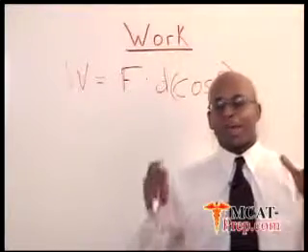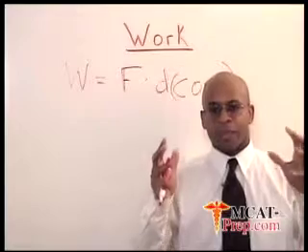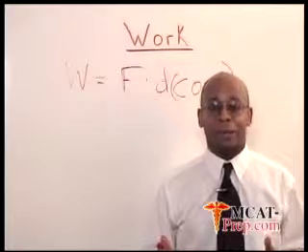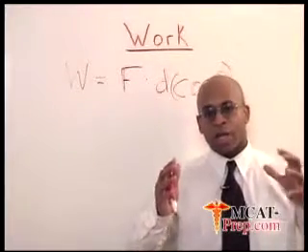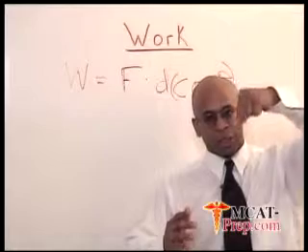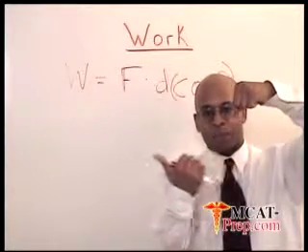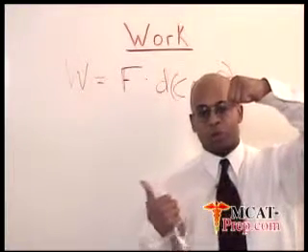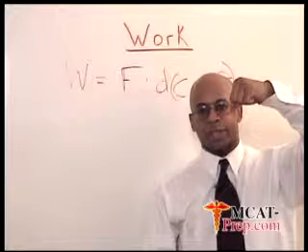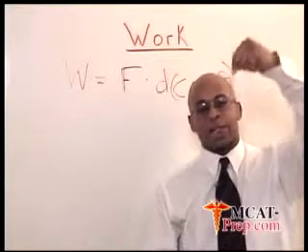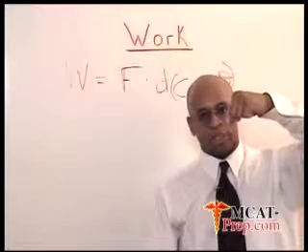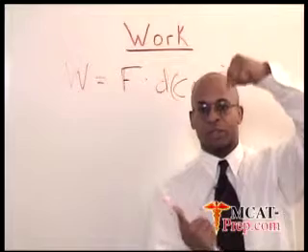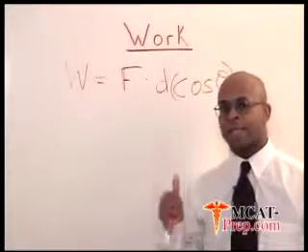Another situation. Imagine there is a beach ball, and the beach ball is on the water, say, you're back at Cancun or something, and you apply a force downwards like this, and the beach ball moves in this direction. So you're pressing down, and the beach ball moves towards the side. What's the work done? 0. Because the force is being applied in this direction, and the object is moving in that direction, the displacement is at 90 degrees to the force. Cosine 90 is 0.